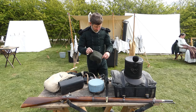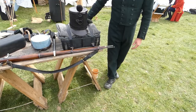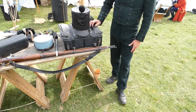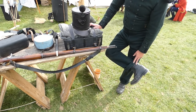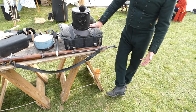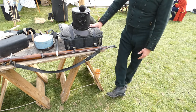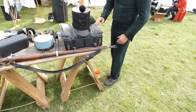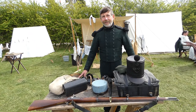Gone are the gaiters of the Napoleonic Wars — from the early 1820s the men were issued with an ankle boot and the gaiters weren't needed anymore. With the stylized uniform, the trousers actually come right down to the heel, so it looks the part but is again not practical for going into battle — they tended to roll them up out of the way for practical reasons. That's about it really. That's fantastic — thank you very much indeed for running through all that.